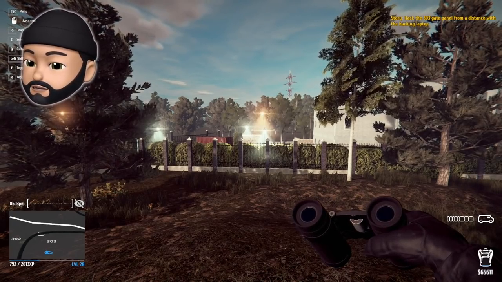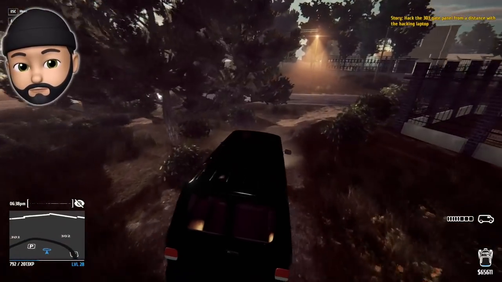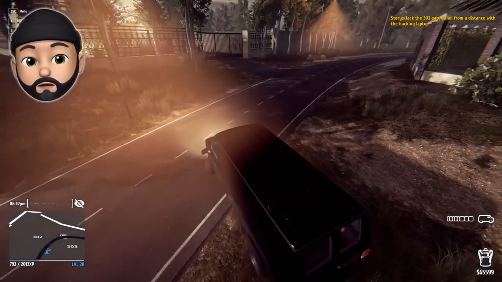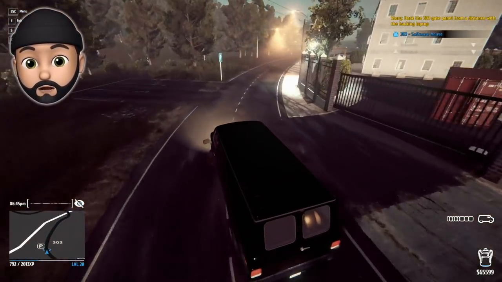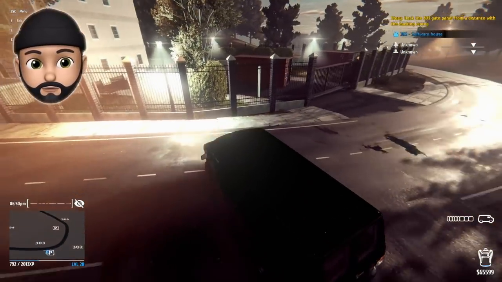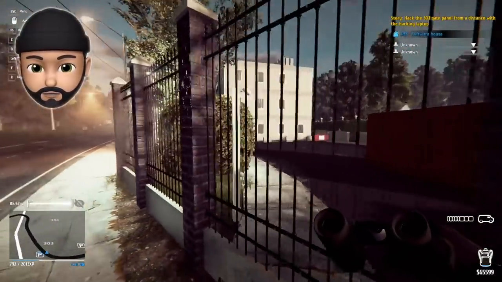How much of a distance? Right, I've learned from my mistakes, so I'm gonna actually bring the van. Man, I've wasted so much cash crashing into stuff. But I'm gonna bring the van closer. Yeah, right here, perfect. And I'm gonna back it in so that we can get out quickly. It's a soft warehouse. Okay, so the panel, do I have to see the panel?